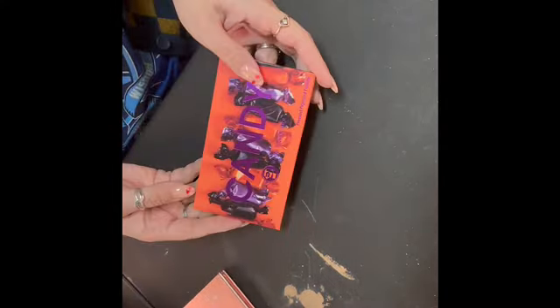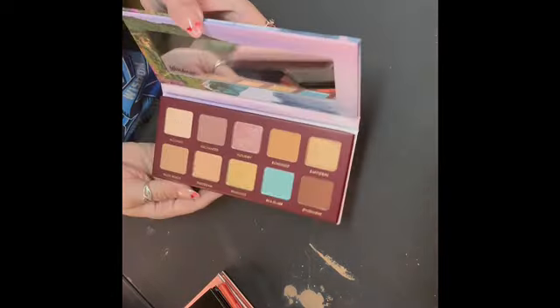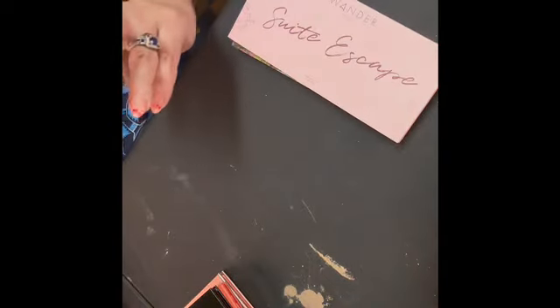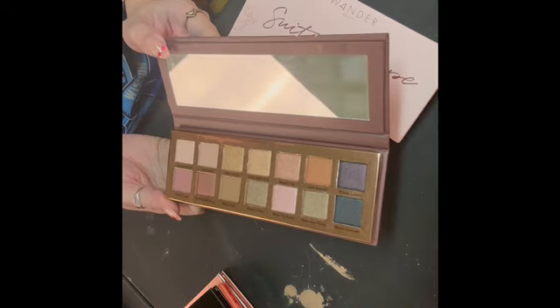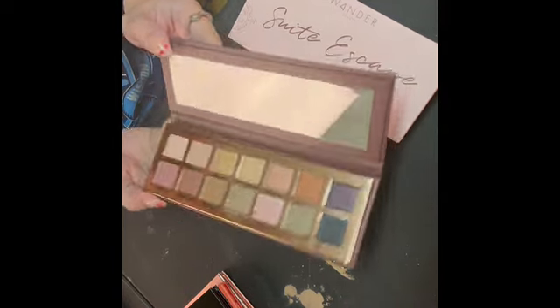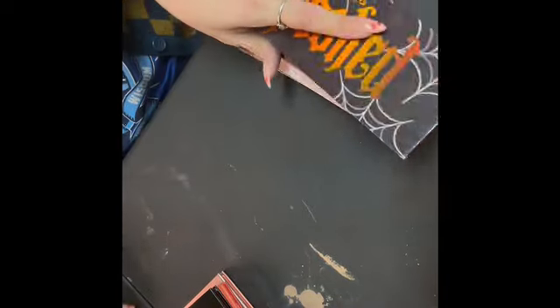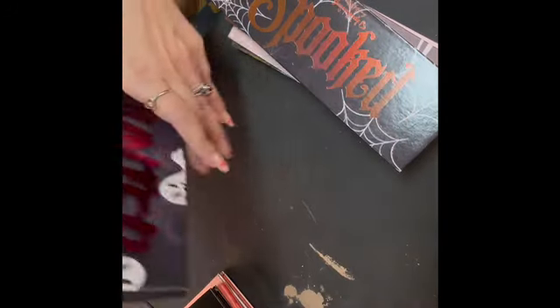This is the Rasha Beauty Candy palette — I got this in the Slay Glam box, re-signed up specifically because I wanted it. There are some pretty duochromes in here. The Thankful from Color Beauty — very pretty. I have some from Wander Beauty: the Wanderous Escape; I really like their formula, not everybody does. And the Sweet Escape, a little more purple. I've got the Maui Best Dressed palette — I got it in a subscription box, decluttered it, then my parents got me a makeup bundle two Christmases ago and it was in there, so I got it again. The Spooked palette from Gourmand Girls, and then their newest Halloween one is the Haunted palette — I actually really liked this one and used it a bunch this past season.